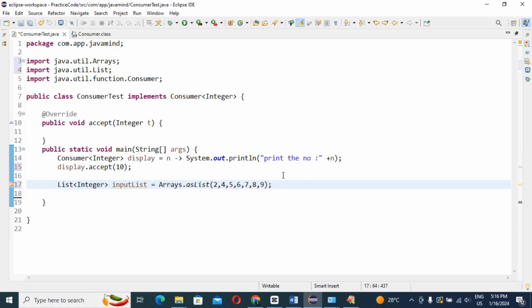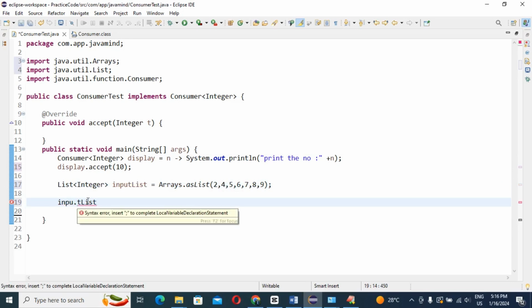Once you take a list of Integer, suppose you need to print these numbers, so how are we going to print them? For that purpose, see, we already have the object, the input list, right? Come here, dot, one minute.